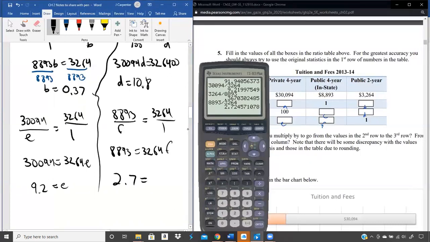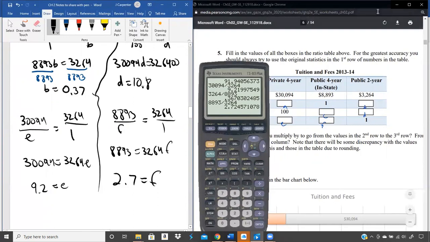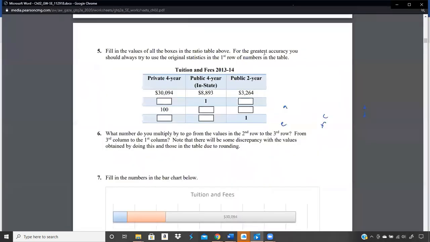And that, of course, was F. So does that make sense? For every dollar we spend at TCC, we're spending about 2.7 at ODU. Yeah, I think that makes sense. These things are about a 3 times multiplier. This is about a 3 times multiplier. All right, let's clear our screen.